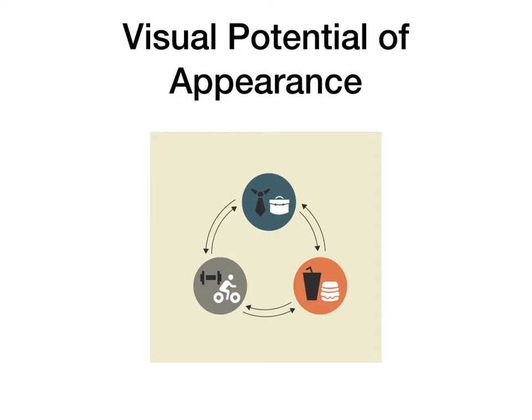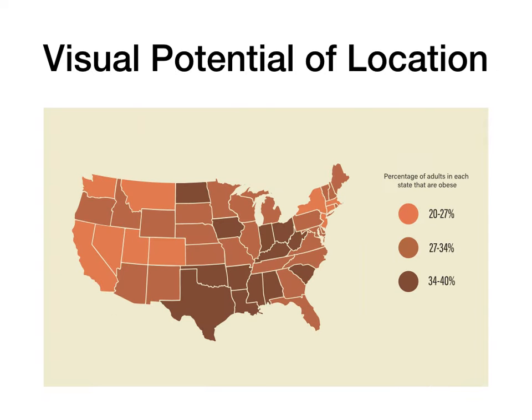In my case, I used three simple icons to represent work, exercise, and diet. Since people are already familiar with these concepts, I used simplified shapes to create easily identifiable objects that relate to these categories. To represent work, I created an icon featuring a tie and briefcase. For exercise, I created an icon featuring a bike and weight. And for diet, I created an icon featuring a burger and soda.